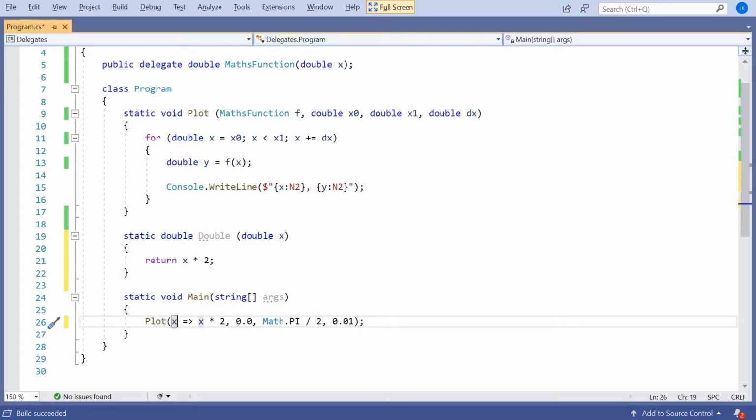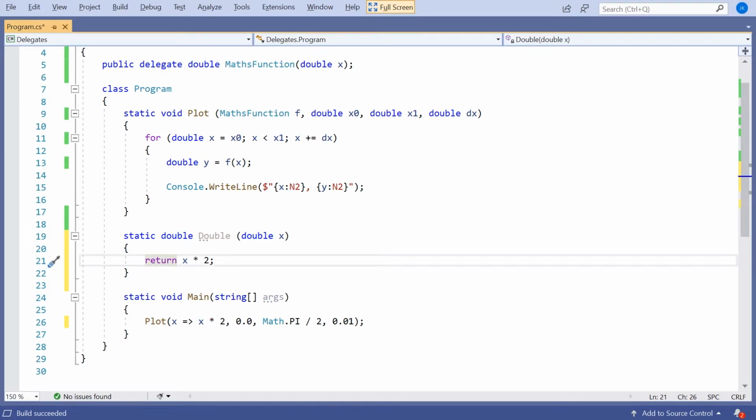And then on the right-hand side of the arrow, you simply have the body missing the return statement, because lambdas are so often used to return a value, we don't need to bother with the return. Again, if things get more complicated, you could put the return on there. You could put multiple statements in there. If you do anything like that, you've got to put a set of curly braces in there. But if it's just a single return statement, you can do it in that very, very brief way of just saying the expression you want to return and not having to worry about the return keyword.